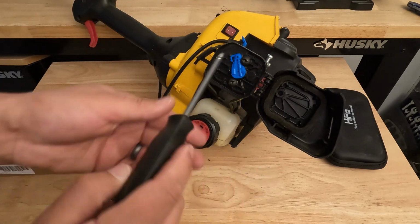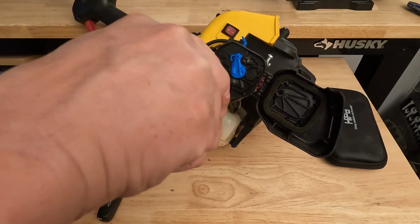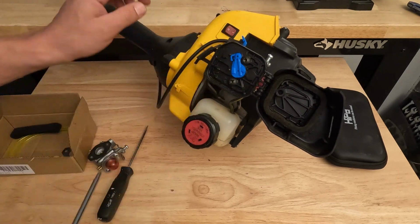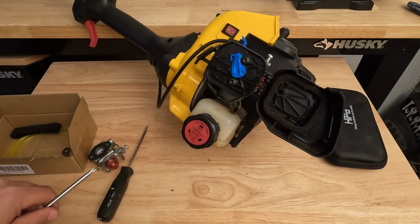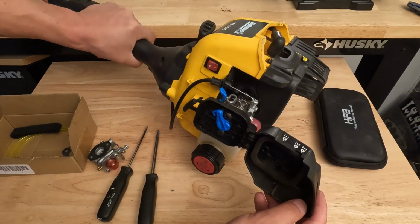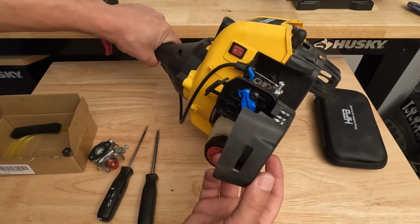And this air filter right here, when you remove it, if you don't have an extra one, a good little tip to clean it is I like to wash them with hot water and Dawn and then let them air dry on a windowsill for 24 hours before you put them back in. And you could even dab a little bit of oil on them. Okay, so we have our bolts in, we have our air filter in place, we have our throttle cable hooked up, we have our fuel lines hooked up behind here. Now all we have to do is close this little door.